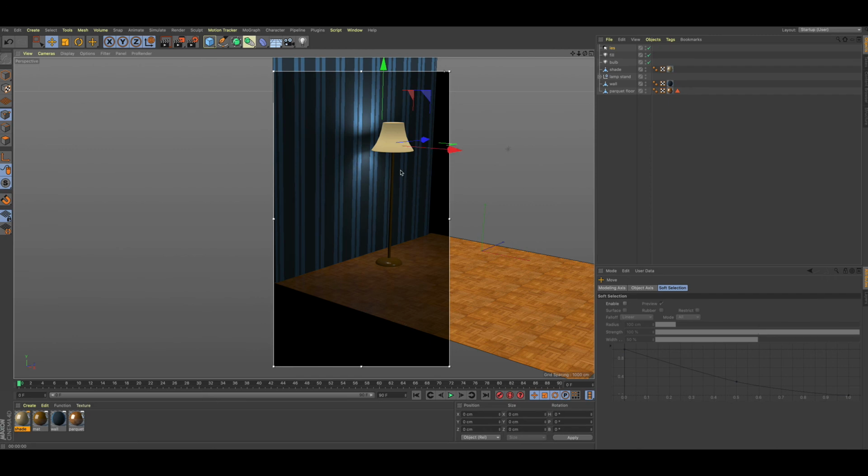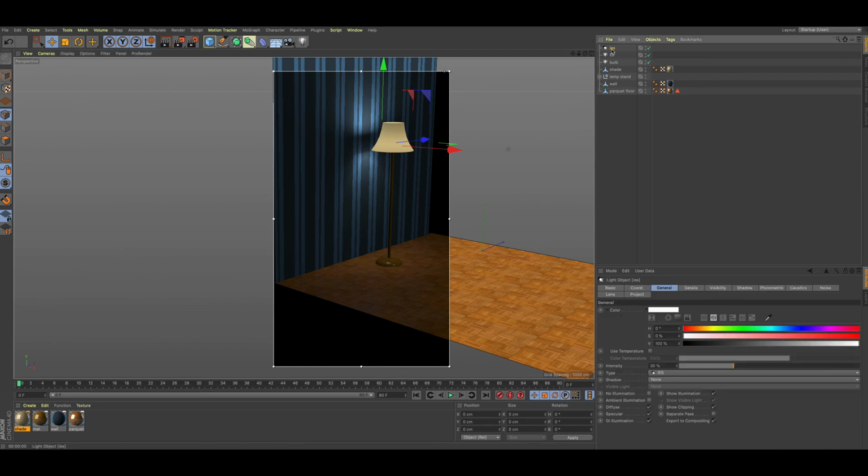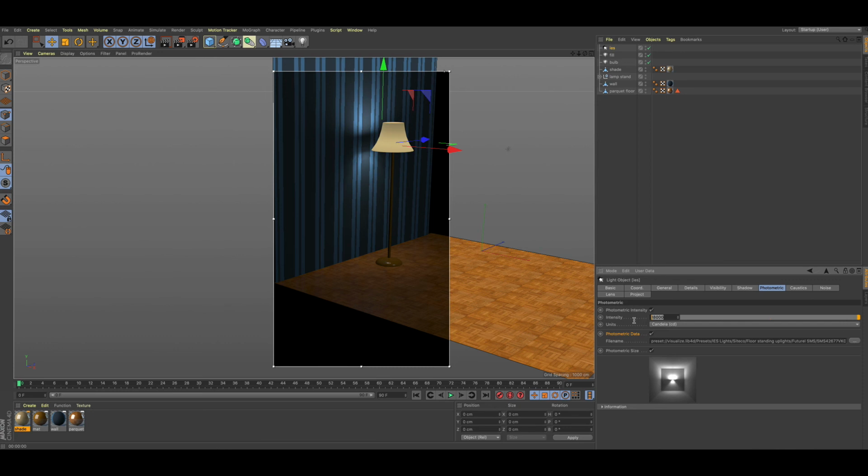Okay, move it further away from the wall, gives a little bit better pattern. Put it back up to 20,000.